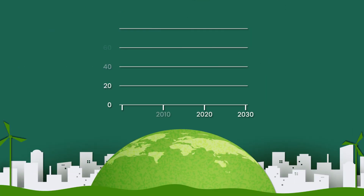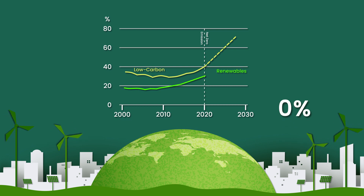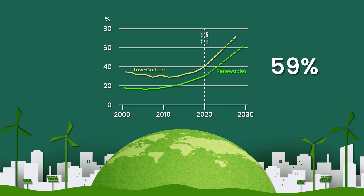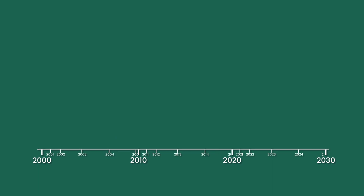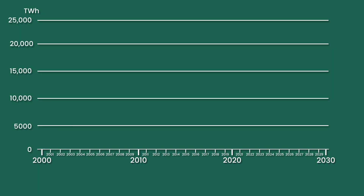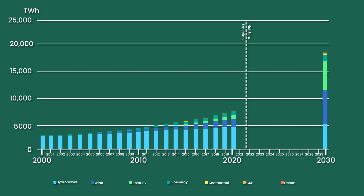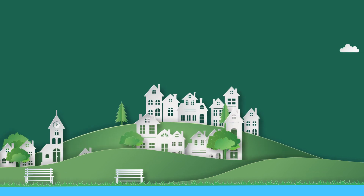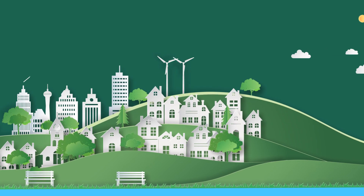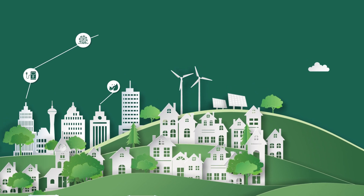But to meet our net-zero carbon and climate goals, renewable energy production needs to increase by 60%. That increase in production would need to look something like this, with significant increases across the seven most common sources of renewables. To make up this gap, wind, hydropower, and solar will continue to represent the three biggest sources of overall renewable energy production.